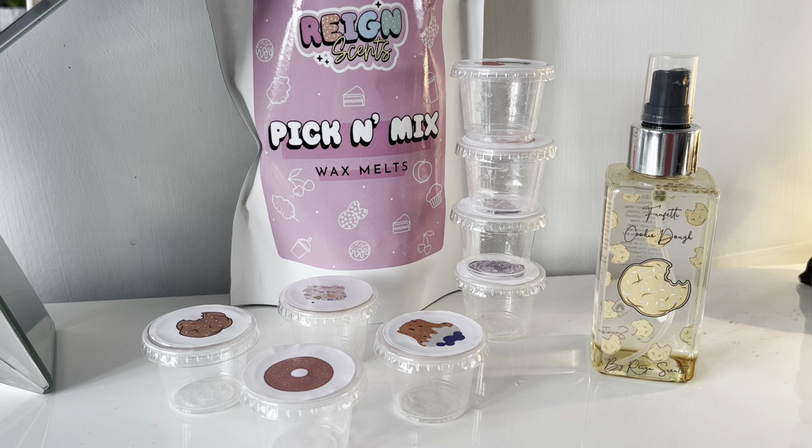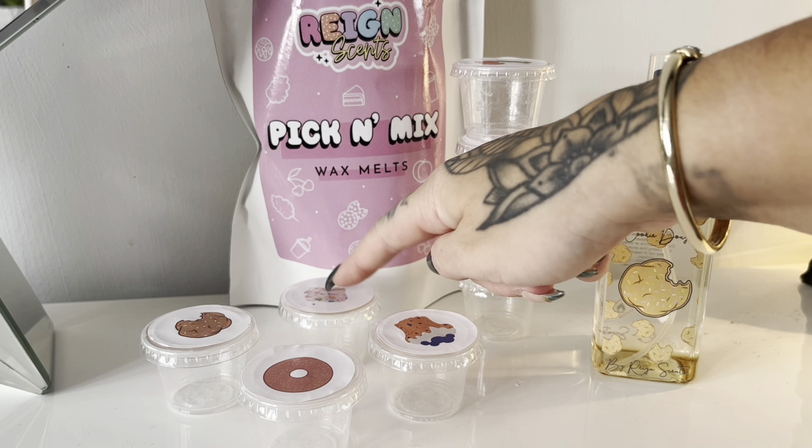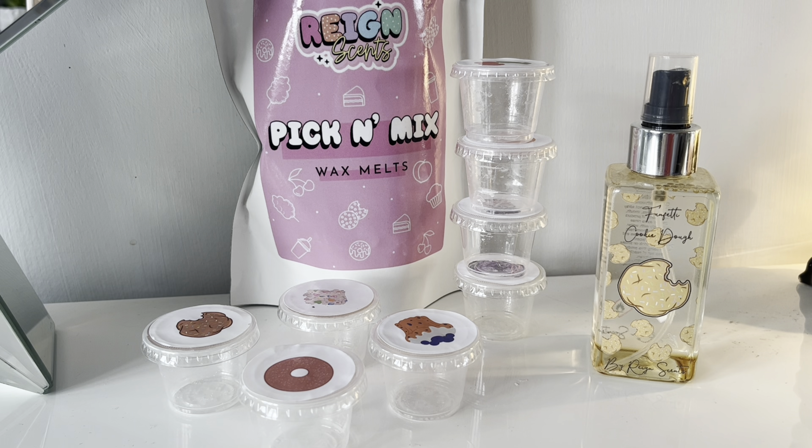They've definitely hit the nail on the head with this one. You get that baked blueberry muffin scent — exactly what you'd smell buying a blueberry muffin from a shop. It's definitely one I'd consider buying in their clamshell rather than just the little scent pots. Like the others, you can cut it in half for more than one use. The blueberry muffin did last longer than the marshmallow treats, so bear that in mind for value.